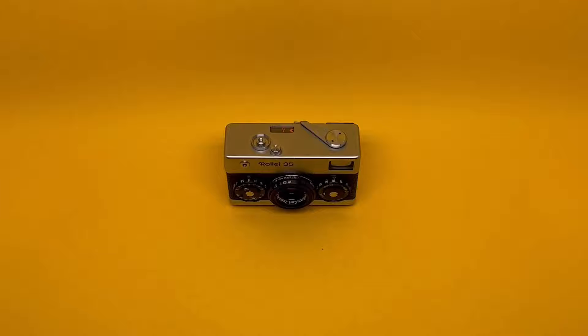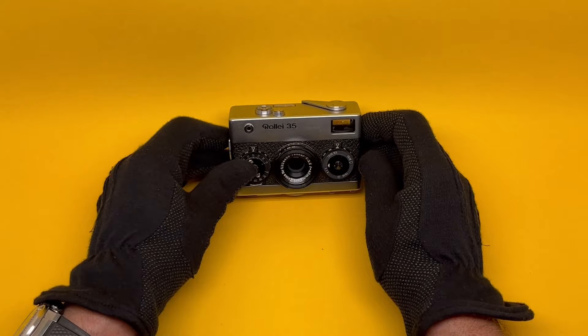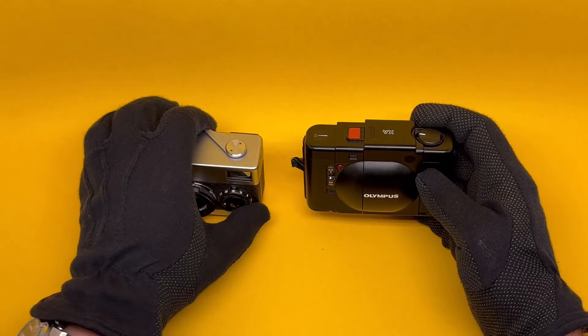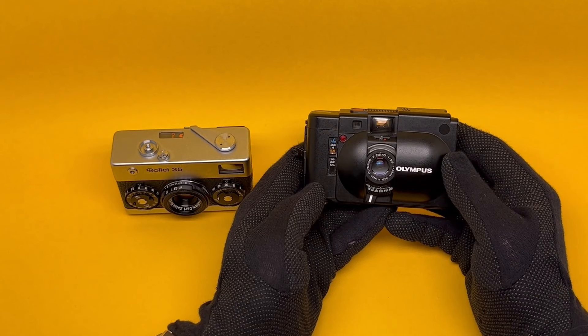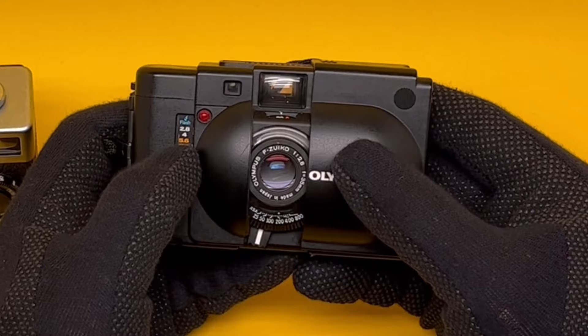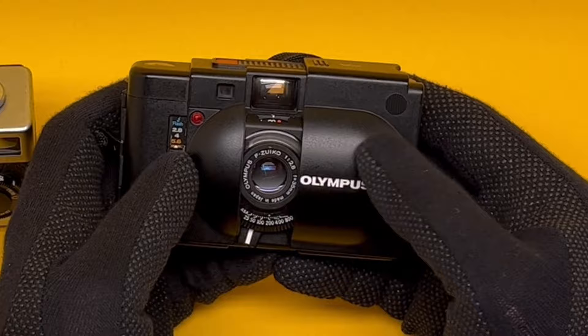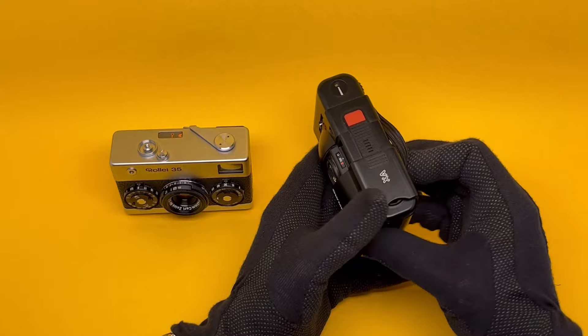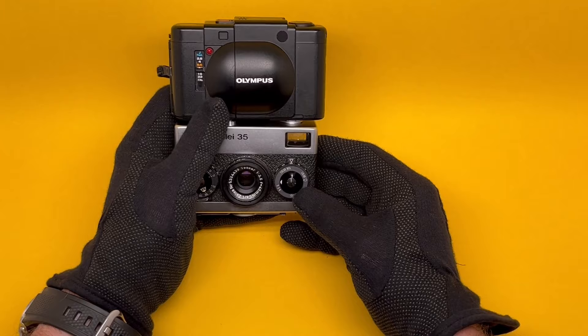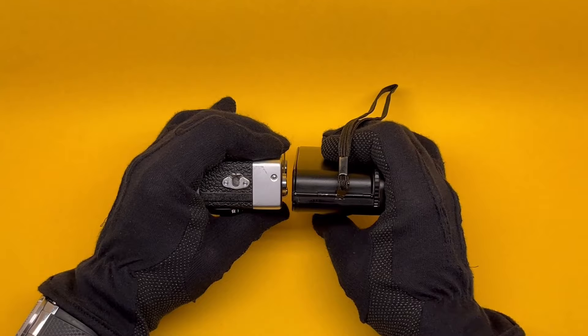Let's quickly compare this compact camera with a few celebrated compact cameras that might be even better known. For example, the beautiful Olympus XA by the famous designer Mr. Maitani. It's not fully manual, fully mechanical, or fully metal — it's a plastic camera. The aperture selection is on the left, ISO is at the bottom, and the shutter speed is automatic. But this is also highly priced and very expensive these days — very beautiful. The size is very similar, with the difference being only about five millimeters in length; the thickness is the same or even slightly less if you ignore the bump.